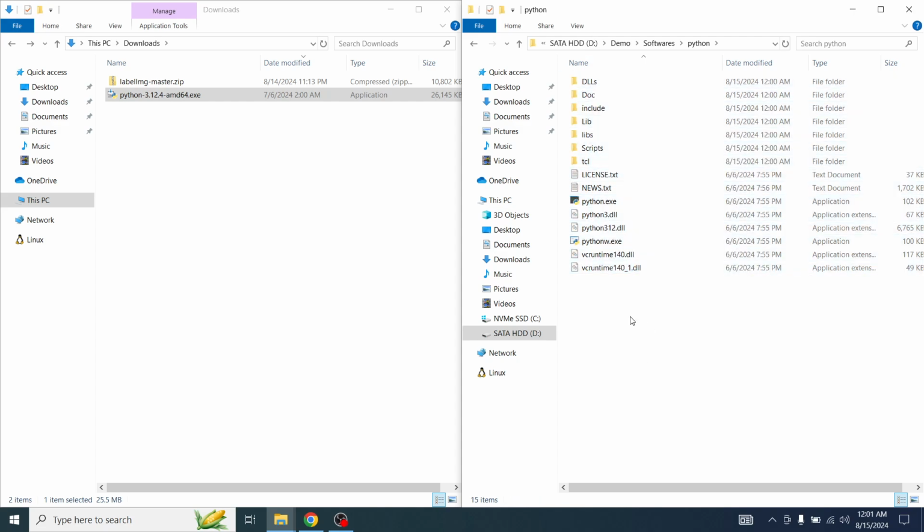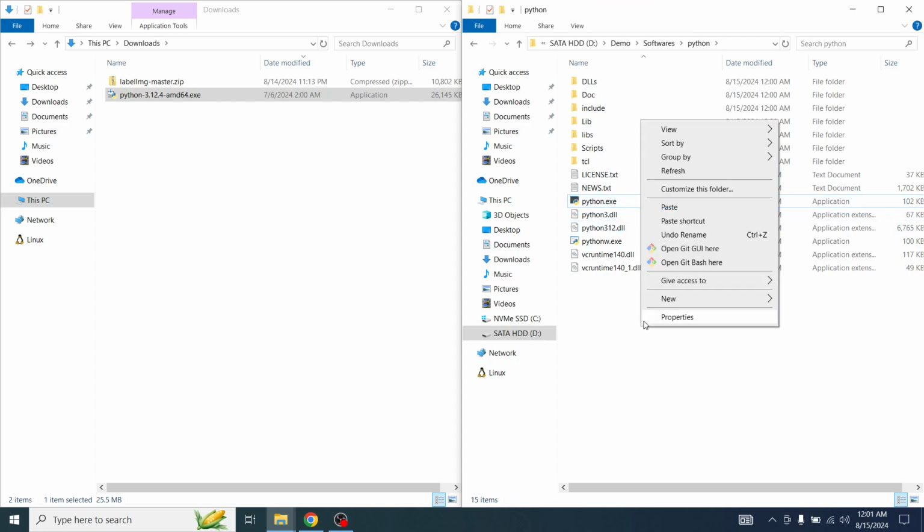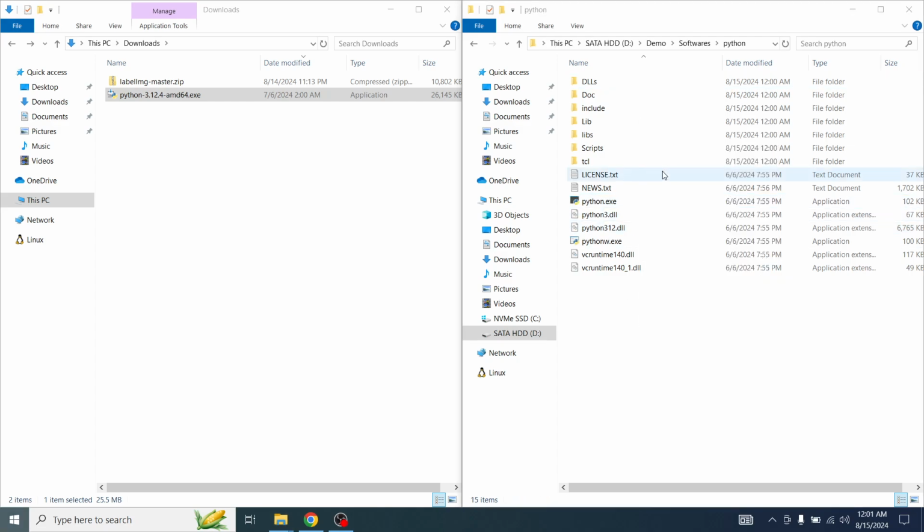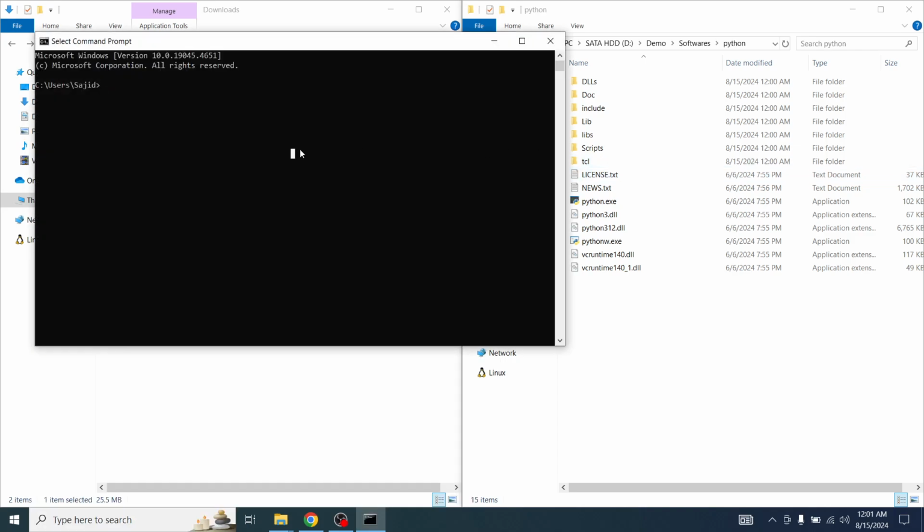As you can see, the files are over here. Python.exe is here. Let's open command prompt cmd and type in that command before, python --version. As you can see, we get a different result now. It shows us the Python and version number. So that means Python is successfully installed. Let's check where it is.